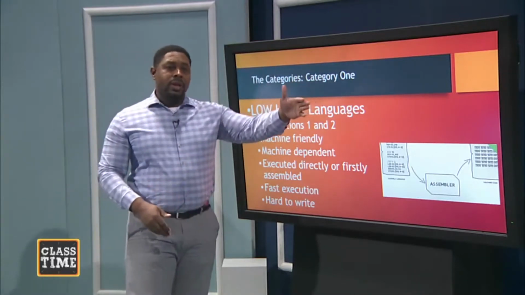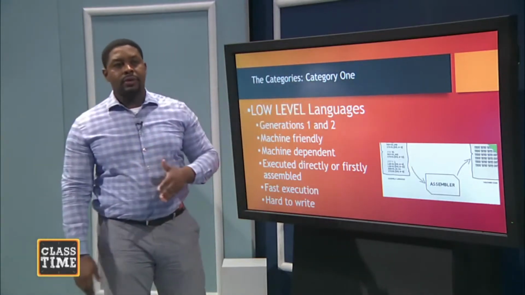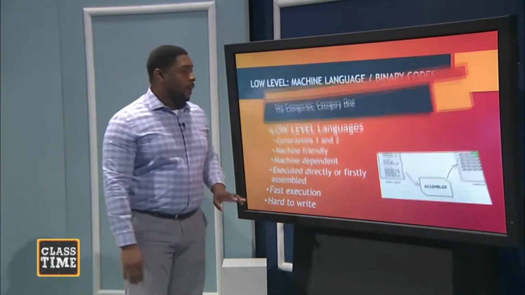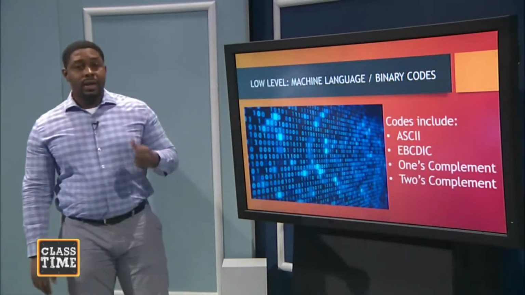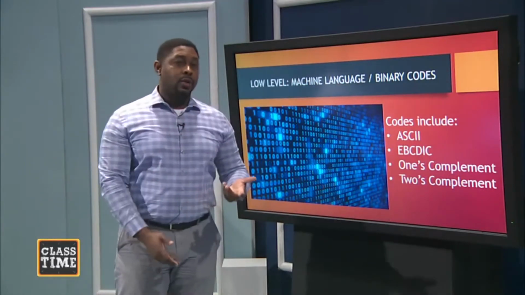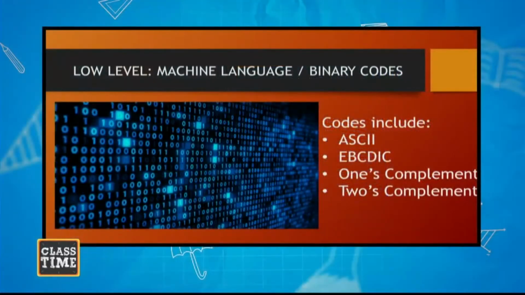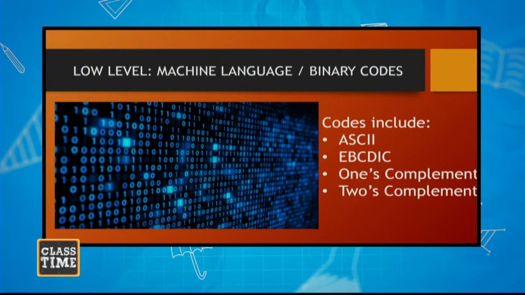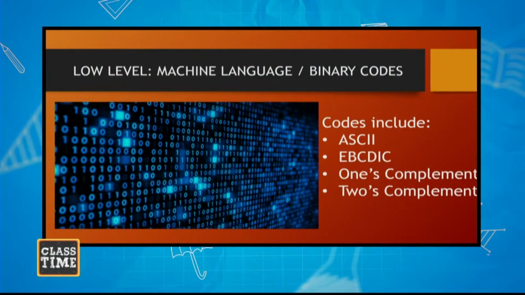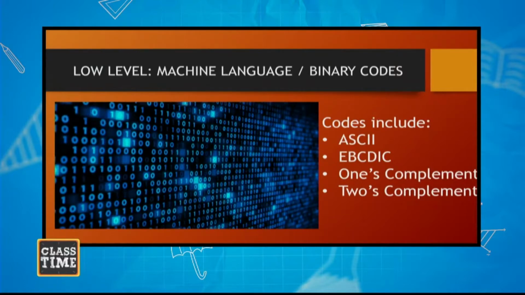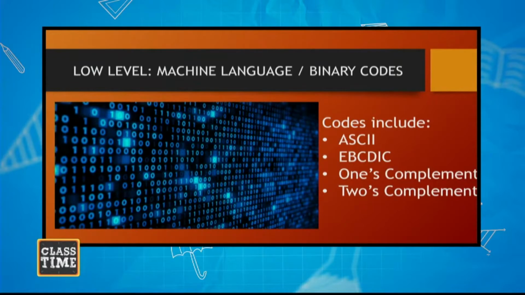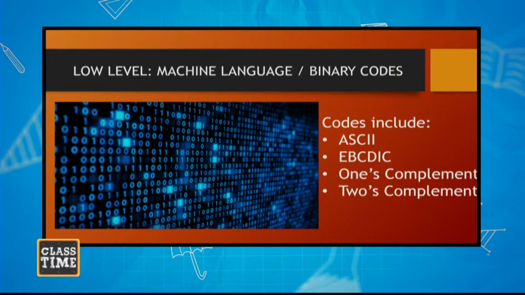But very early, when the inception of computers came to the fore, a lot of people had to write machine code, or low-level language. The first one is binary, or as we said before, machine code. Some of them you might already know about: ASCII, EBCDIC. I think the syllabus two years ago included some of these things, but I'm introducing it to you so that you can understand what we're working with when we talk about machine or binary codes.